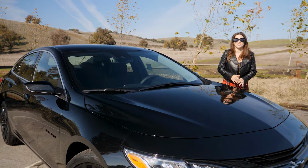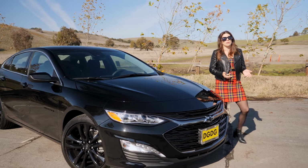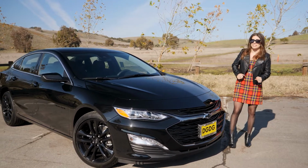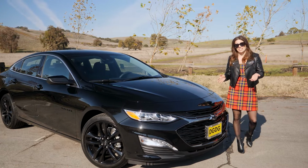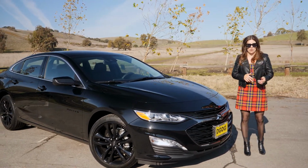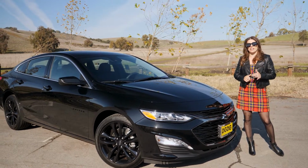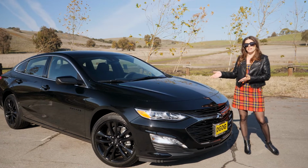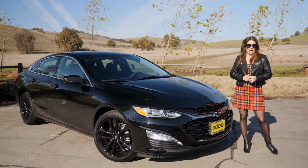The 2023 Chevy Malibu is the last domestic mid-size four-door sedan with a four-cylinder engine left on the market, and it's also the last year you can get it as the move to electric is inevitable. It comes with 4 trims, starting with the LS, then the RS, the LT, and the 2LT, which is what we have right here, equipped with the Midnight Edition package.